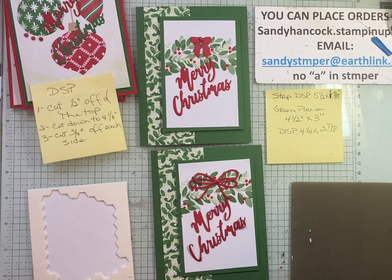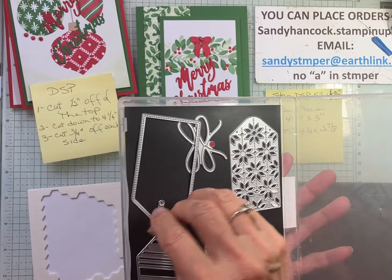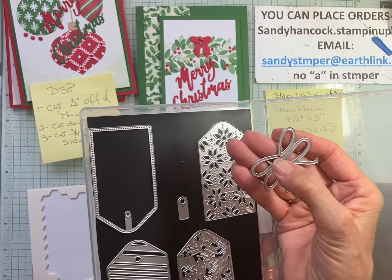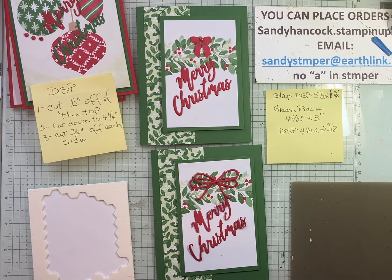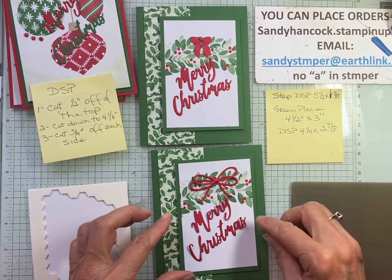I was using patterned tags. Of course, now I don't know where it is. Oh, here it is. Okay, pattern tags. In the pattern tags, there's this little double bow. So here's the bottom bow. This is a separate little top bow, but it makes a gorgeous little bow that you can put just about anywhere. So that's what we're going to put here instead of this, because I don't have that anymore.